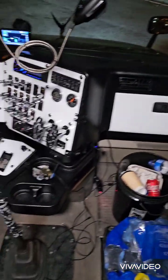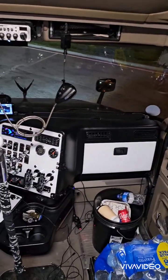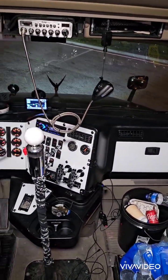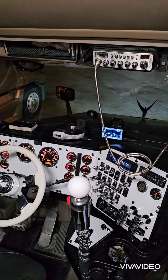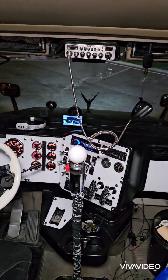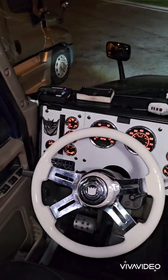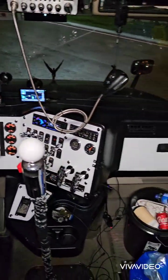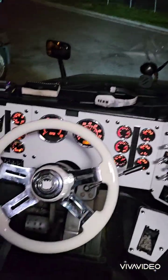All right, man, so it's your boy Darkkell. We're gonna be doing more upgrades to this truck as we go. You already know I'm working on the inside. I am working on getting myself a 20-inch bumper for this truck. And I wanna get a turbo wing for the roof, because I did remove that little air deflector that I had. I really hate the way those air deflectors look on these 92s. So I'm gonna be getting a turbo wing up there. And we got some stuff coming for the International, but there it is, fellas. I wanted to show you guys this dash.